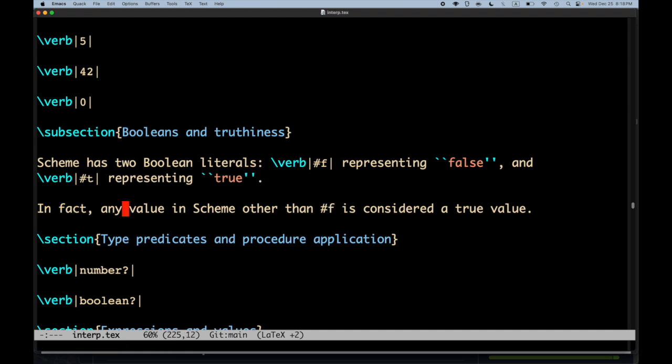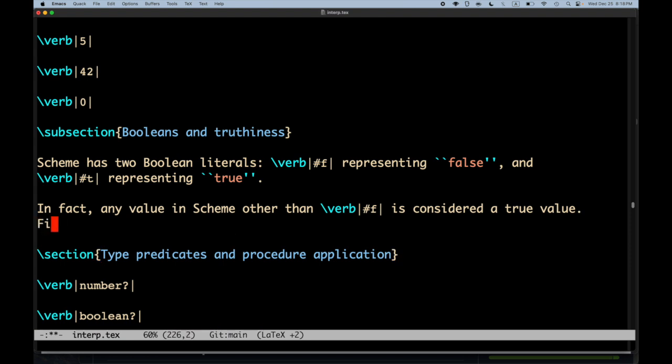I don't like the in fact there, but anyway. Whoops, okay, that's an old habit. Maybe I should add a Scheme macro. In fact, any value in Scheme other than #f is considered a true value.